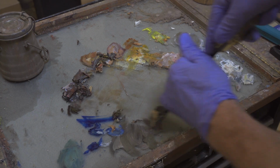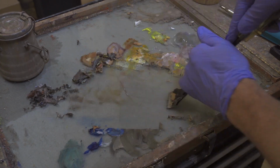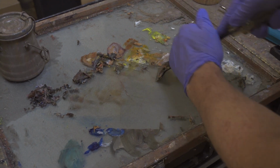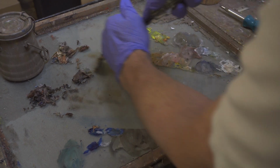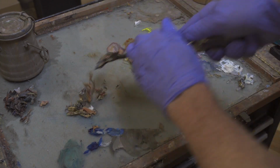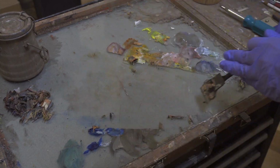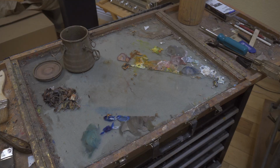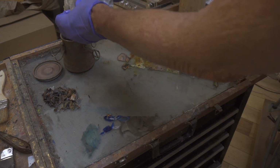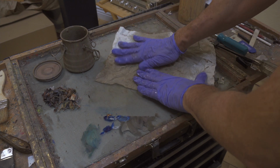But don't expect this blade to last very long. Cutting through hard paint can dull it quite quickly, and you will likely need a fresh one after each hard cleanup. One trick, if the dried paint is very thick or contains a drying medium, is to let a solvent-soaked paper towel sit on it for a few minutes before scraping.